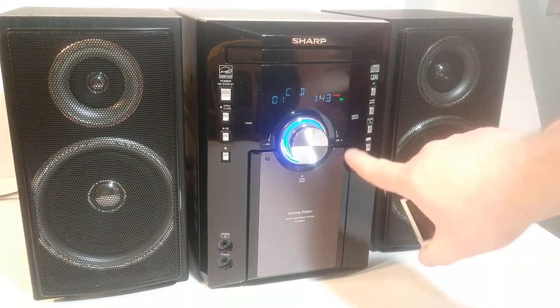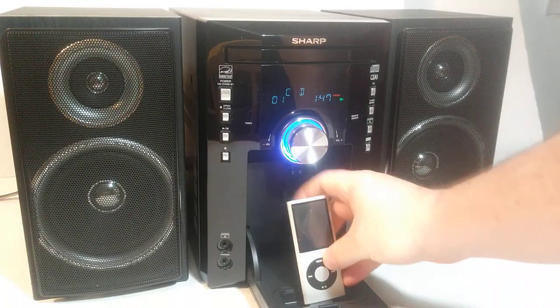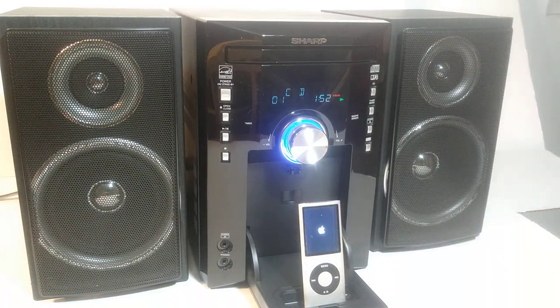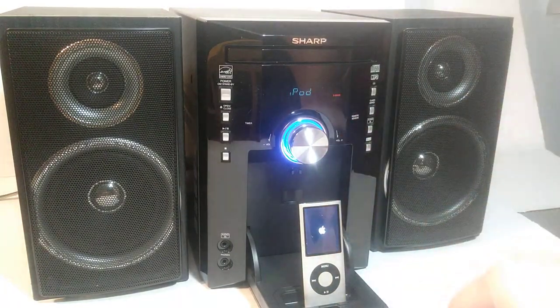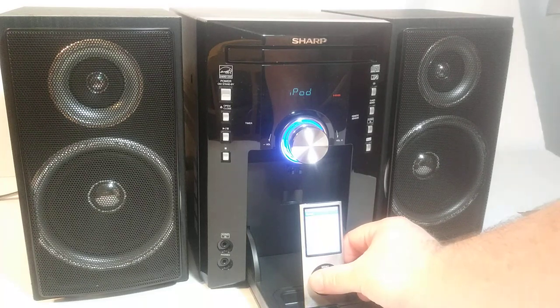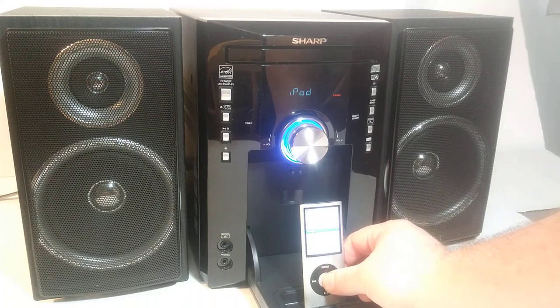So it also has this dock. Old school iPod. That was the newest, greatest. Not too long ago, actually. I mean, it's been years, but seems like yesterday this thing was the newest best. Let's see. Songs. There we go.